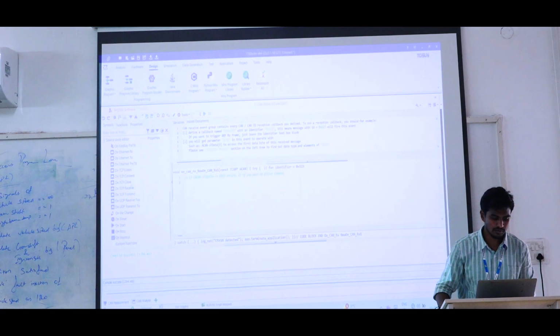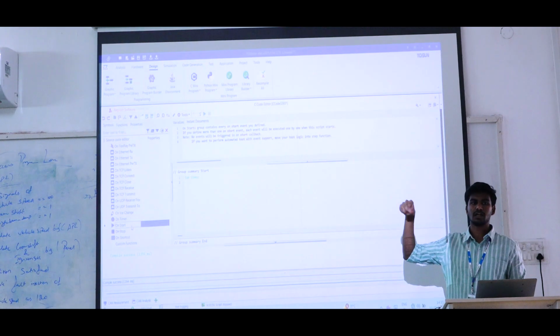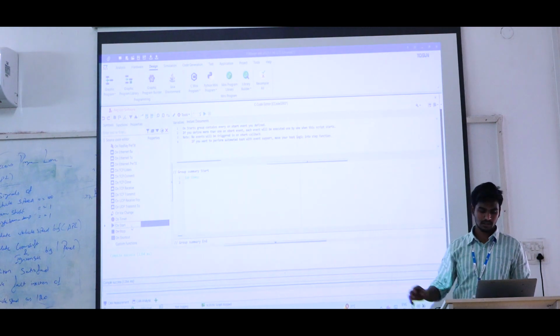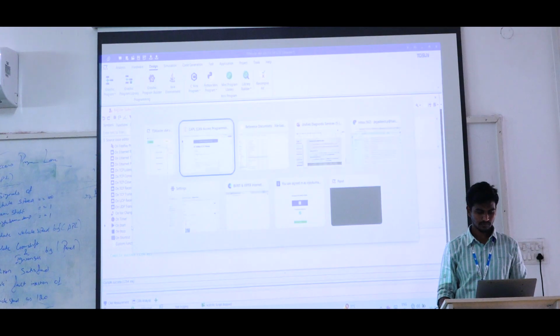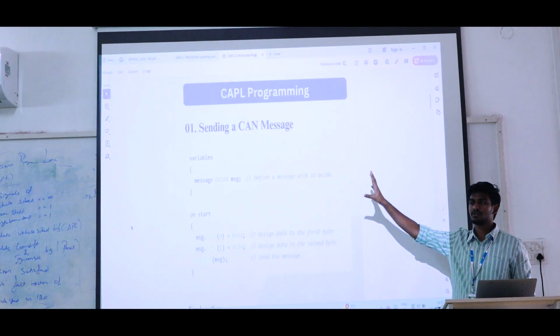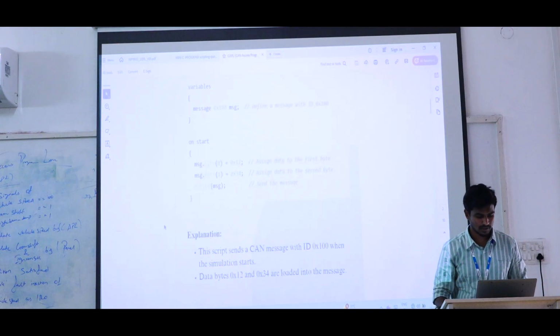Now if you want to work with on start, you just give one sub item and write your code. You don't need to type on start and then open and close brackets, not required. What we are typing manually, they are giving as individual columns. The common columns like on start, the basic events, they mention there.